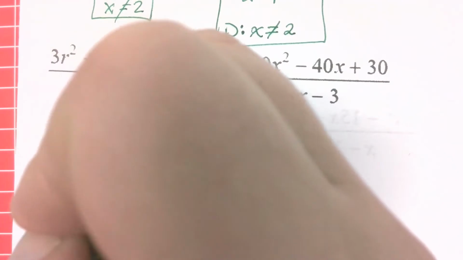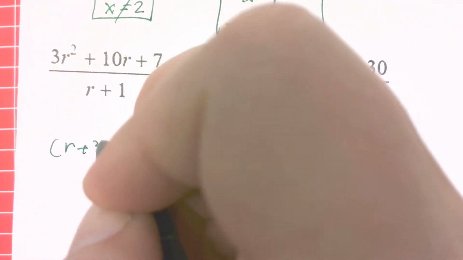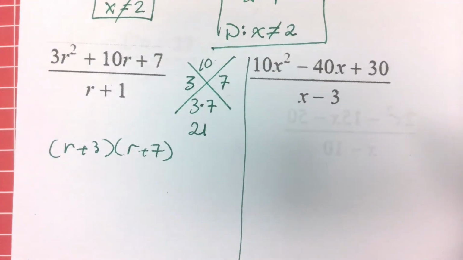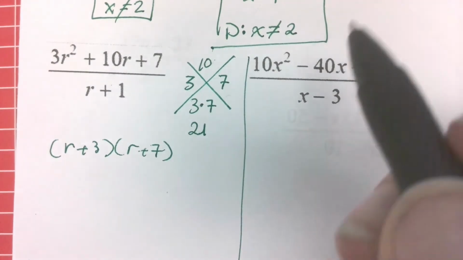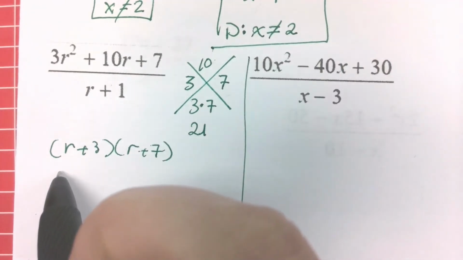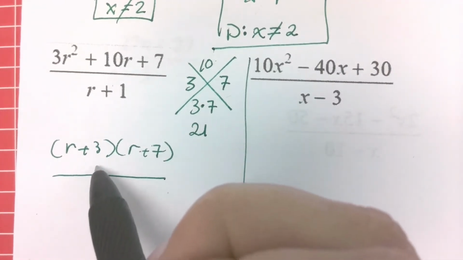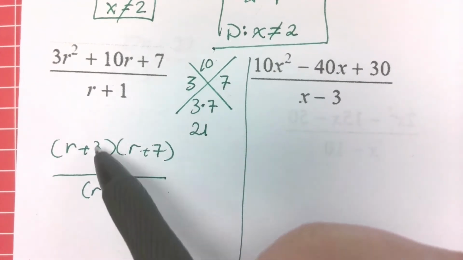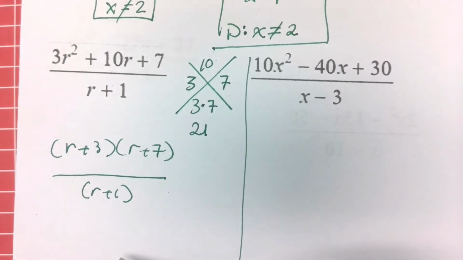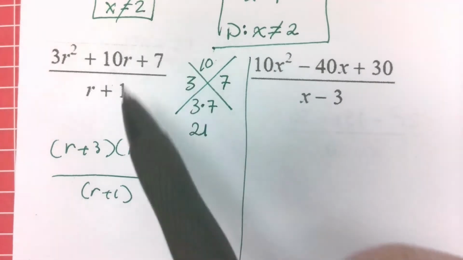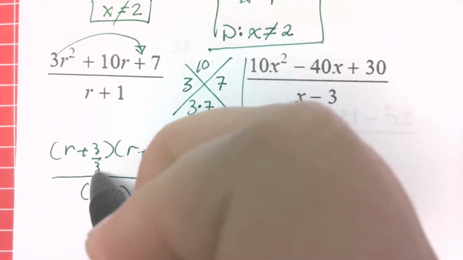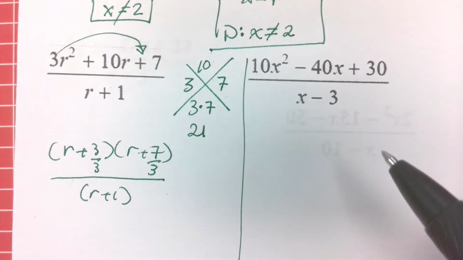Okay, so then we would just set up r plus 3, r plus 7. R plus 1 at the bottom? Yeah, except for, this is a common mistake right here. I'm going to leave a little space right there on purpose because we're going to be making a mistake. Do you guys see how this doesn't cross out with any of those? That should be a click to you guys. I'm only going to give you problems that cross out. Okay? Remember how we multiplied by that 3? We've got to divide by that 3. Do you guys remember that?